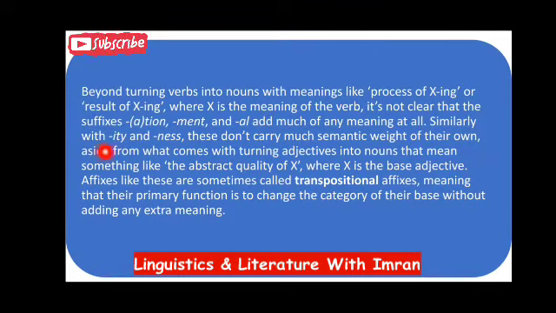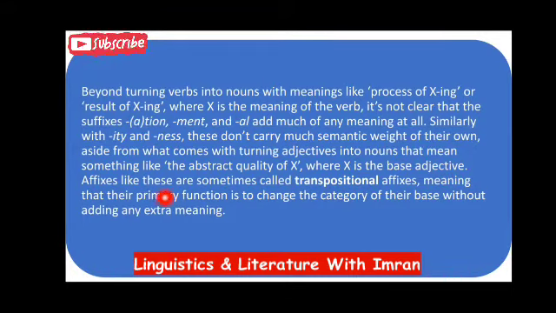Similarly, with -ity and -ness, these don't carry much semantic weight of their own, aside from what comes with turning adjectives into nouns, which means something like the abstract quality of x, where x is the base adjective. Like happy is an adjective and happiness is the quality of something, right?